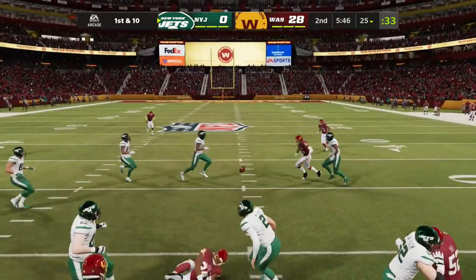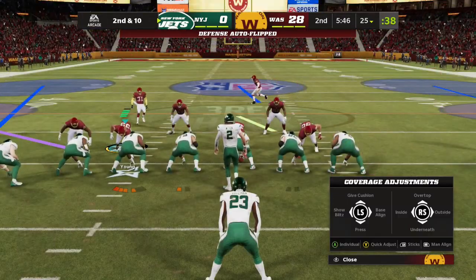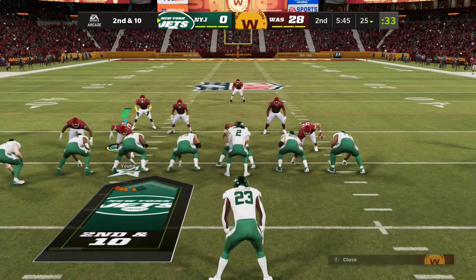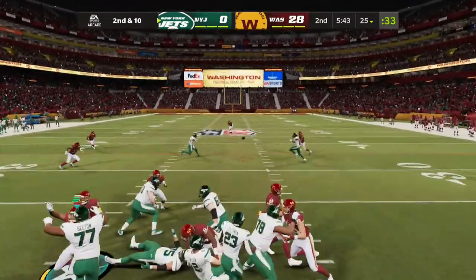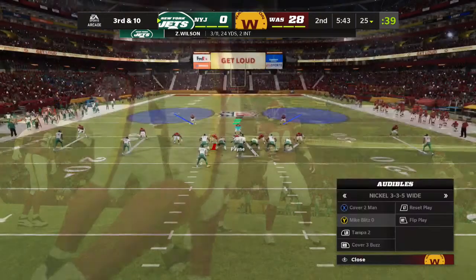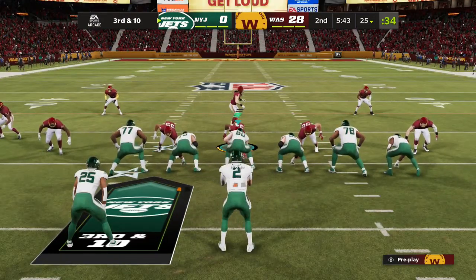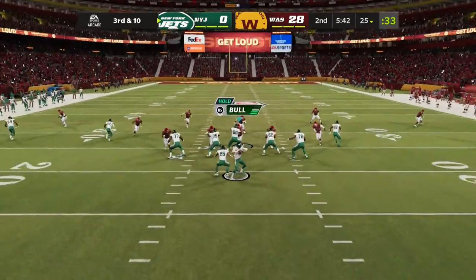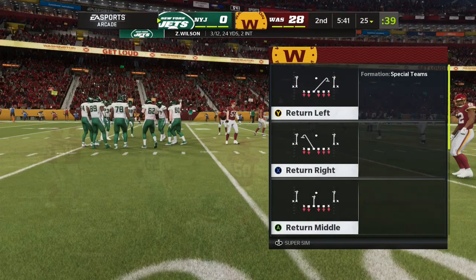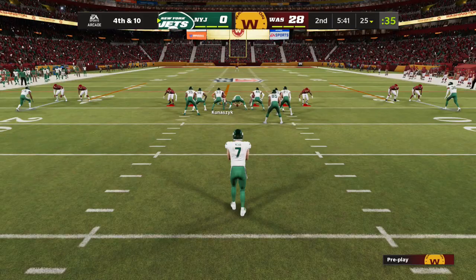Yeah, so far just a single catch in this game. That one tipped, and it's incomplete. Good hands there defensively, and second down. To throw on second and 10. Wilson, and that'll fall incomplete. He was hit just as he let that go. And now it's third down. On third down, Wilson. And now another one thrown incomplete. The passing game not in sync here early. And now it's fourth down.